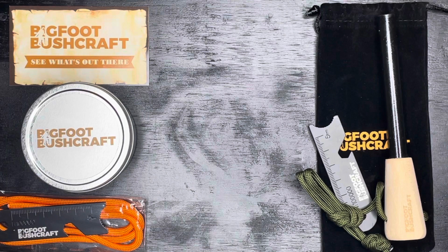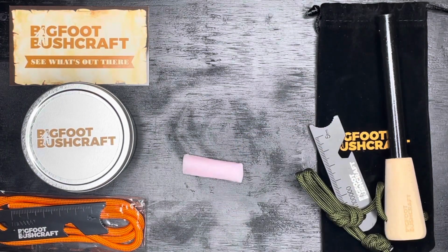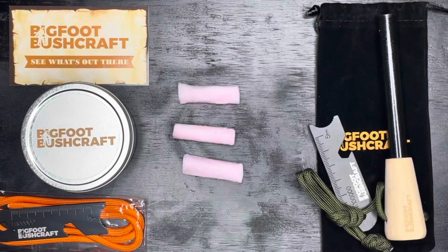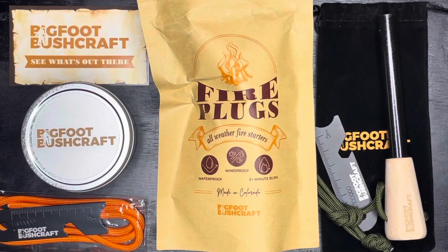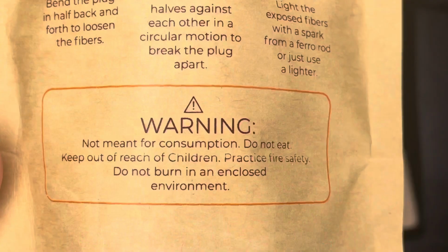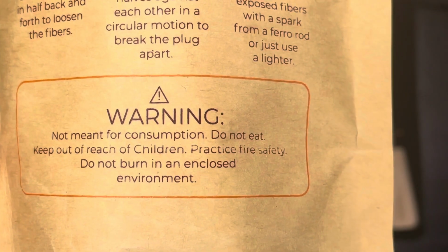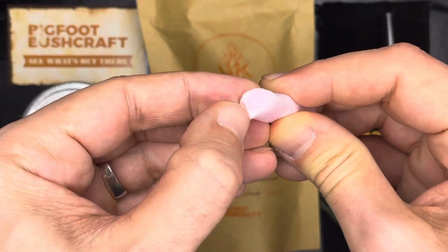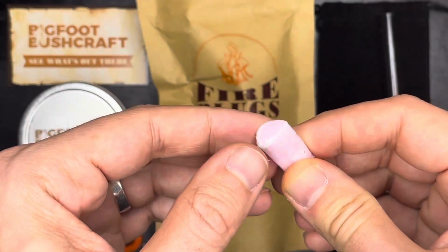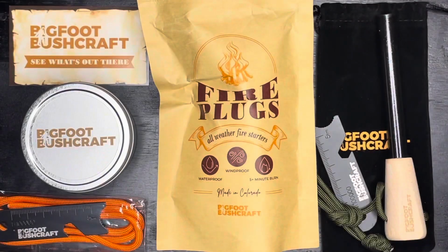Okay. Interesting. There it is. They have a bit of a waxy feel to them. They smell good. They smell like I want to eat them. So this is just really hard packed, dense fibers. I think you're supposed to break this apart a little bit and fluff it out.